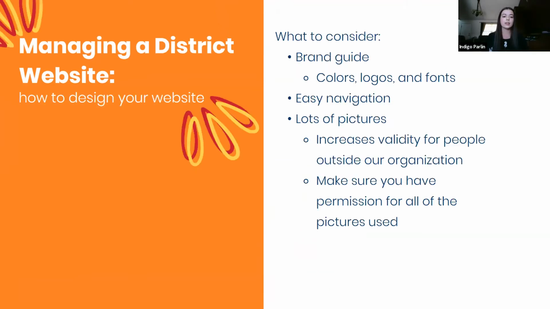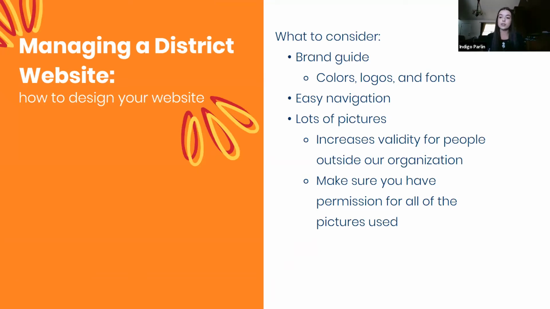So with that, your website design is also a pretty important piece. Make sure that you're following the brand guide. The brand guide is available on keyclub.org. Make sure that your website is easy to navigate with lots of pictures. Pictures are really important because they increase the validity of your website. If people go on a website and there's no pictures, just a lot of text and it's kind of sketchy, if they're not already in Key Club, it might not be very convincing for them to join.